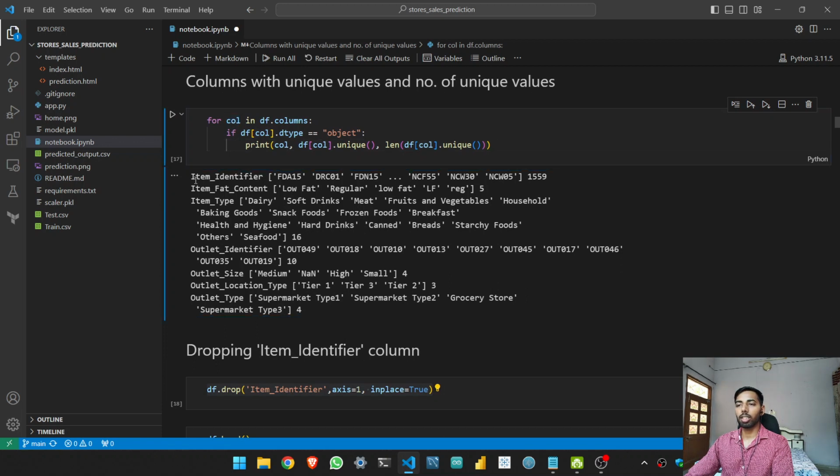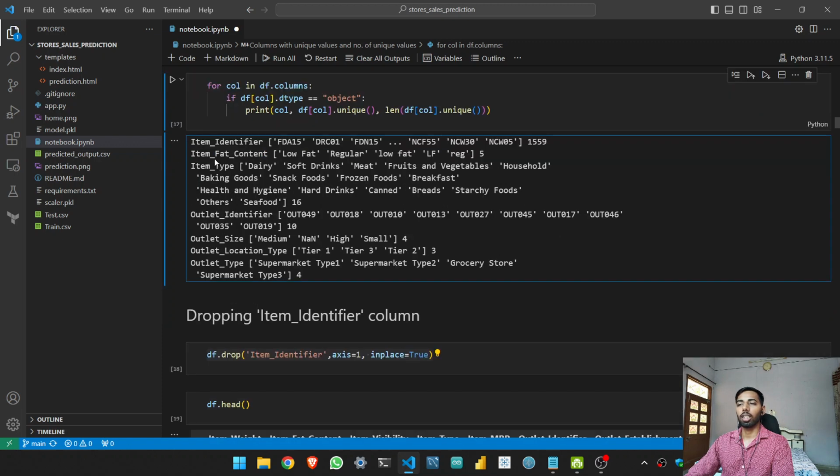Here you can see in item identifier we have 1559 unique values, that is FDA15, DRC01, like that. In item fat content we can see we have 5 unique values: low fat, regular, Low Fat, LF, reg.